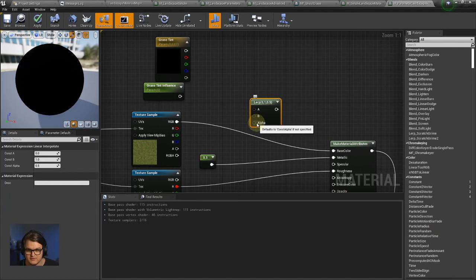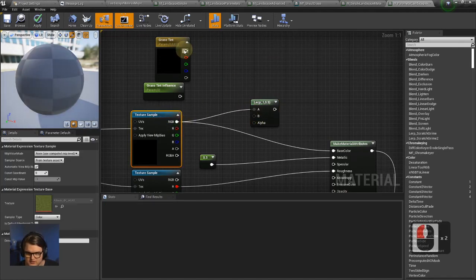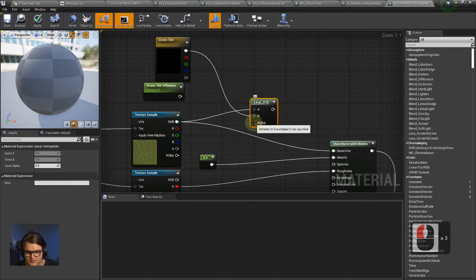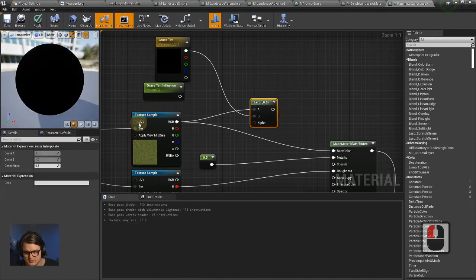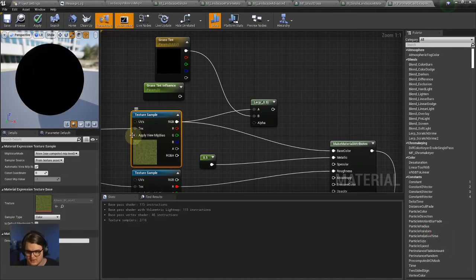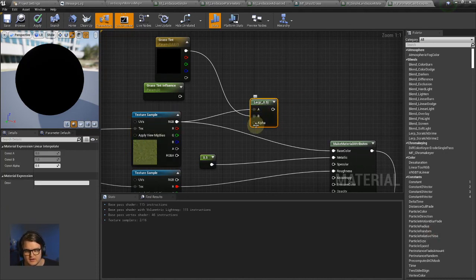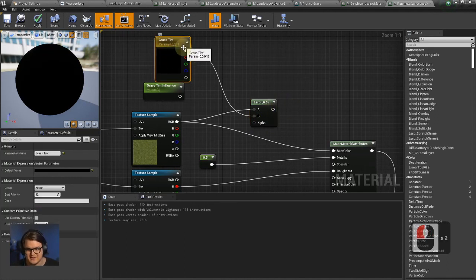If we set things up this way, from texture sample to grass tint, when the alpha is 0, the output of this lerp node will be entirely what's coming out from the texture sample, and if the alpha coming in is 1, then the output of this lerp node is going to be entirely the grass tint.